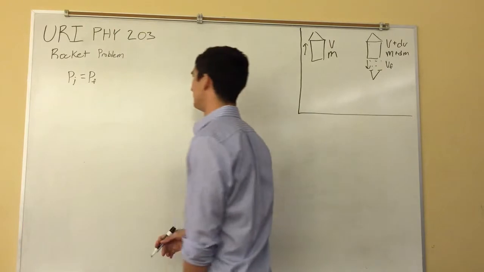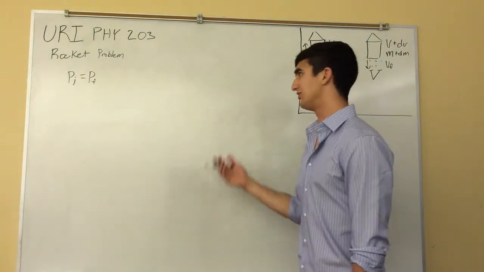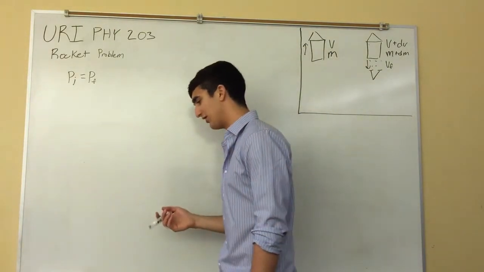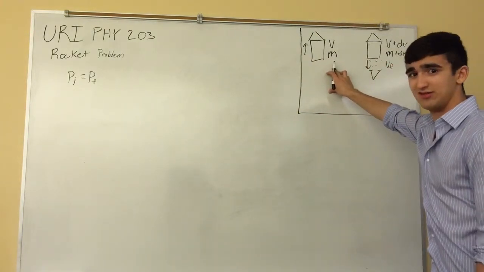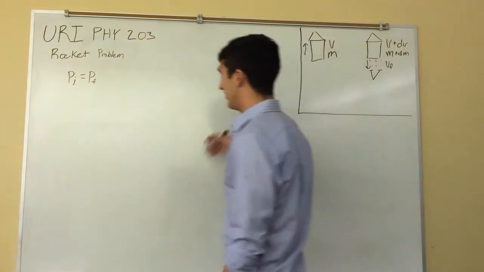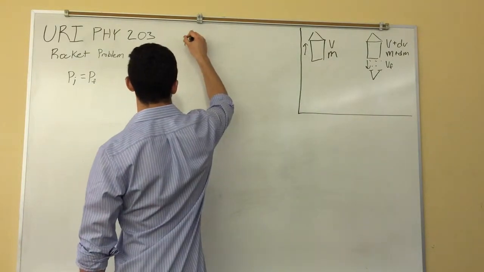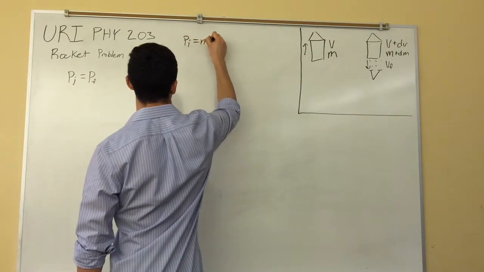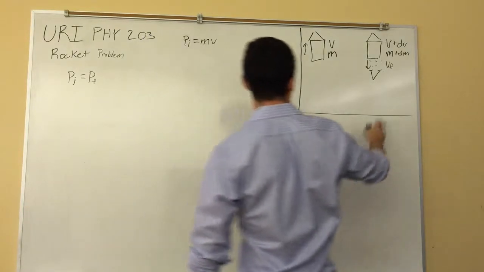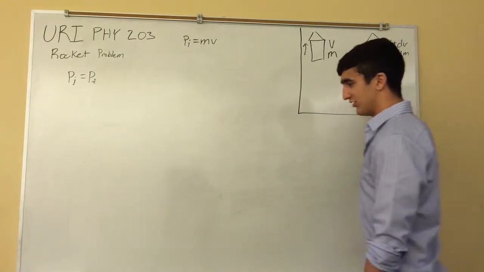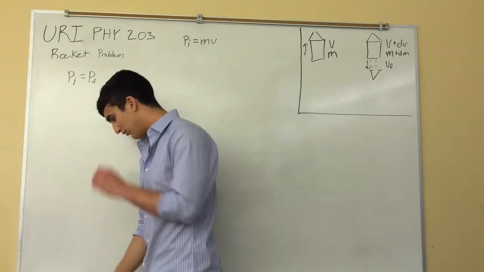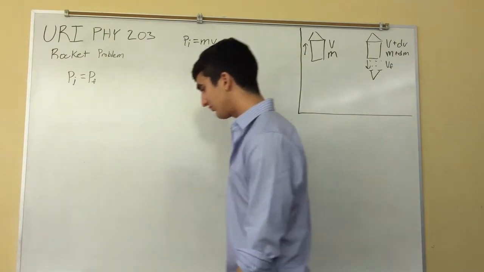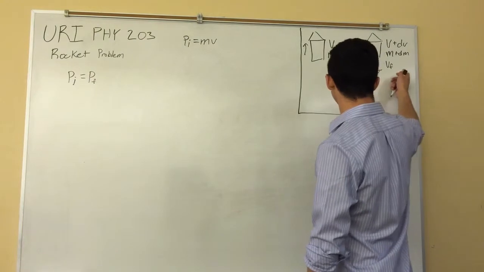Now what that really means is the exact same thing as you think it means. It's just this problem makes it a lot more complicated. So very simply enough, we look at this and it's traveling at a velocity with a mass. So what is momentum in this scenario? Well, it's simply P initial is equal to mv. Now over here, it's a little different. If you think it's changing, it's changing continuously as the problem goes along. So we have to relate a few things using these up here.